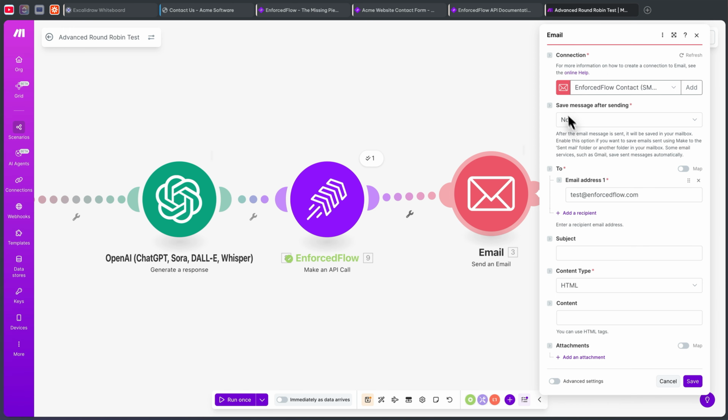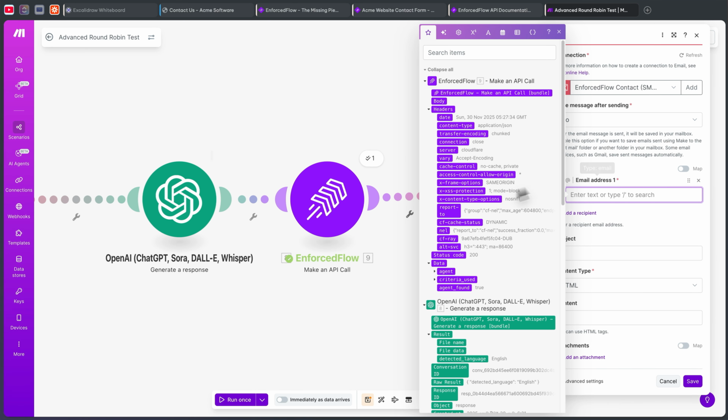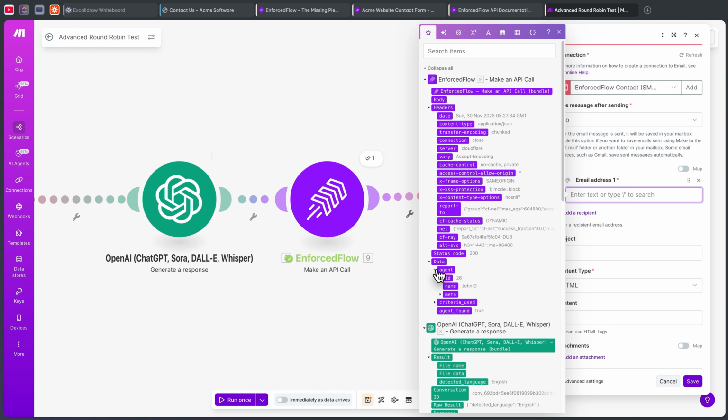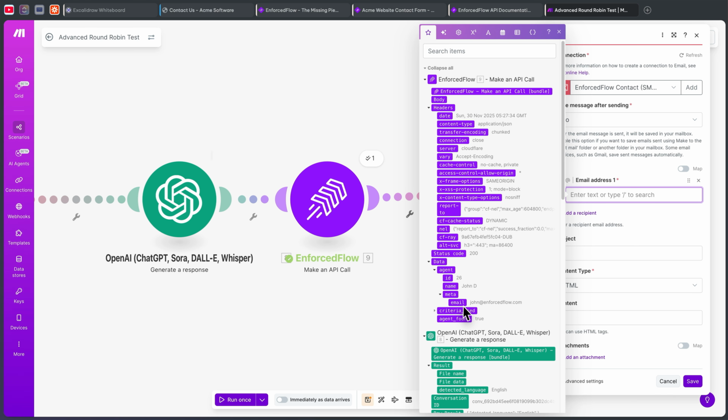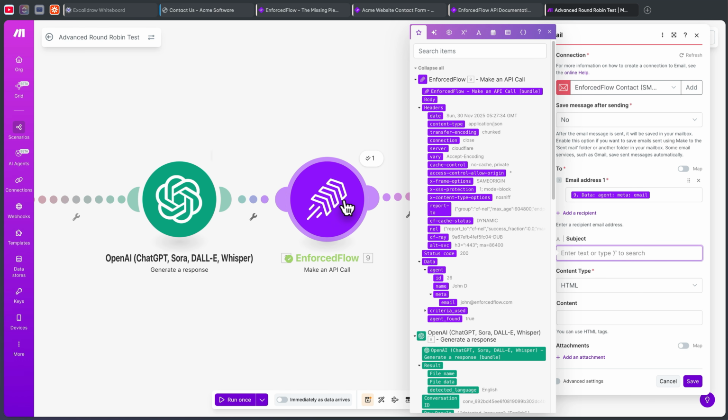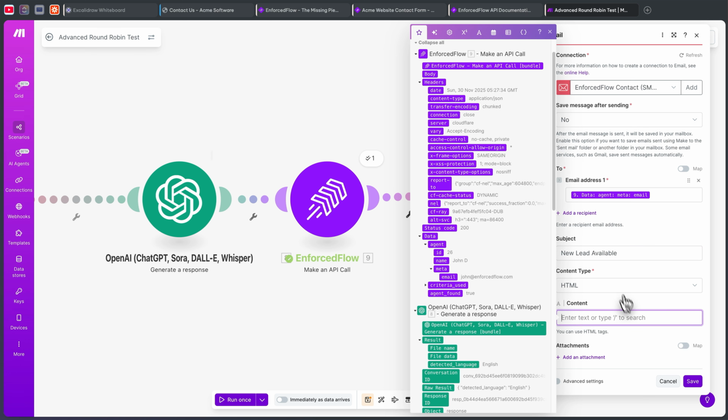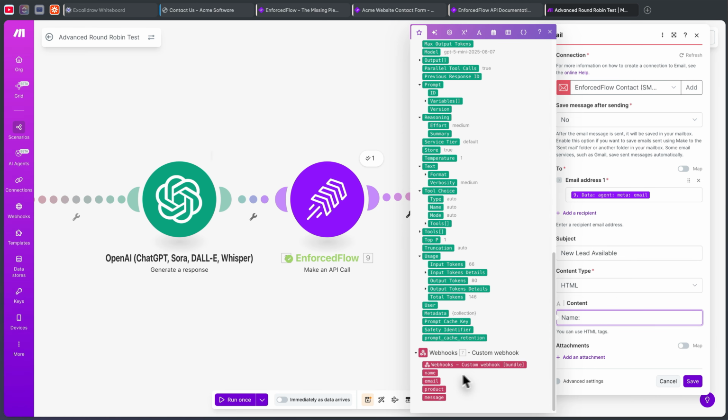So I have an email step configured with a connection. For the to address, we just need to use the agent's email. Make sure you run it at least once so this information is available to you. Subject, new lead available. And similar to our Zapier setup, you can include the contact details.